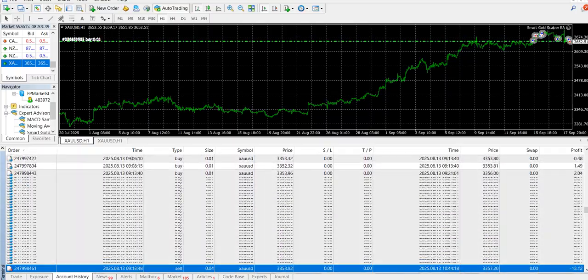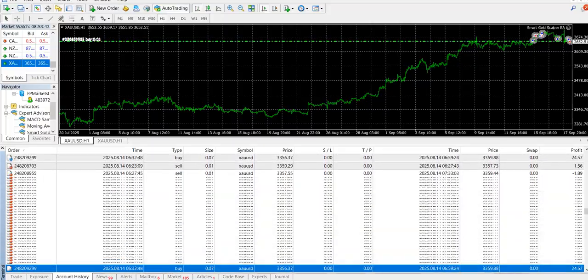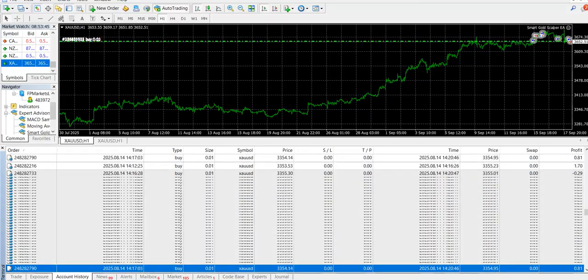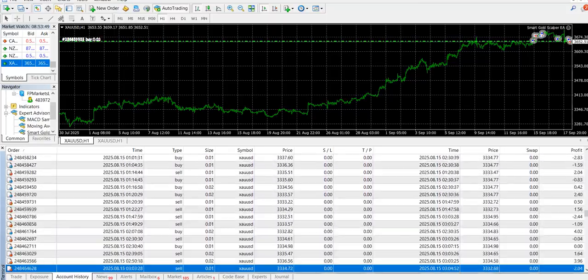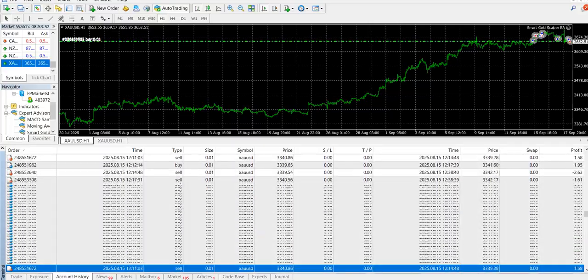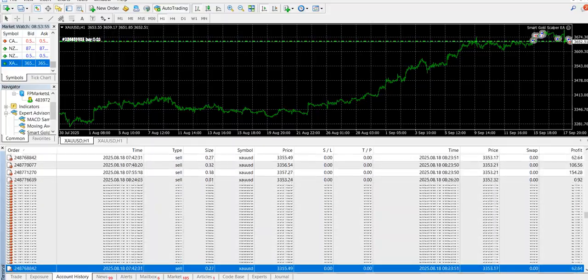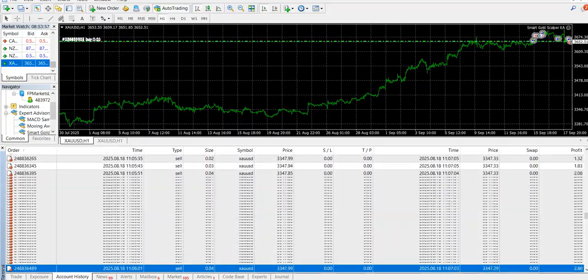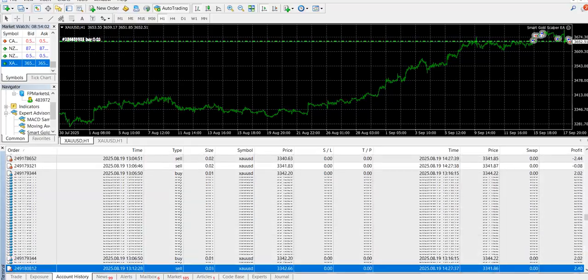This expert advisor often uses higher lot sizes that can be considered martingale, but this is Smart Gold Scalper. It is not an ordinary expert advisor. It has managed to sustain in the forex market since we started testing it last year in December till April and May. It managed to sustain in each kind of situation.